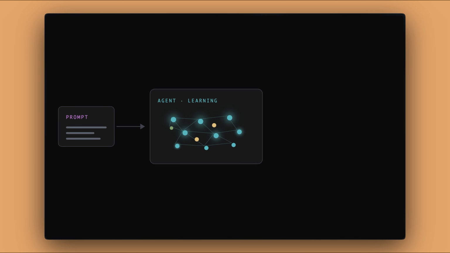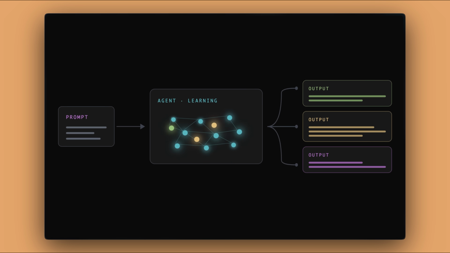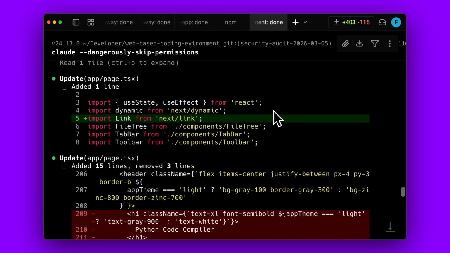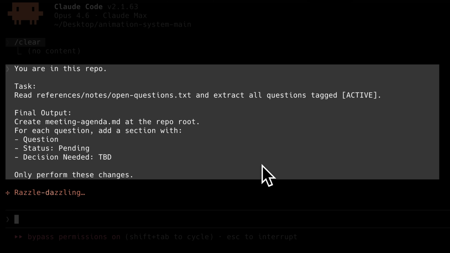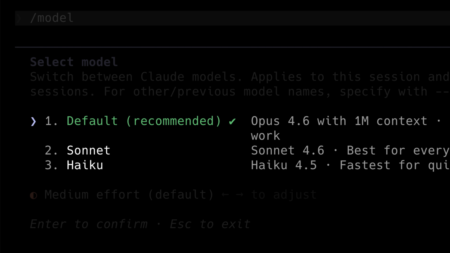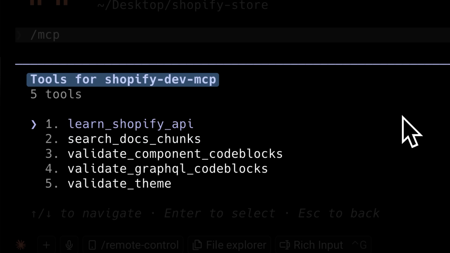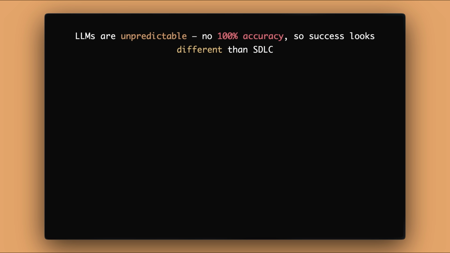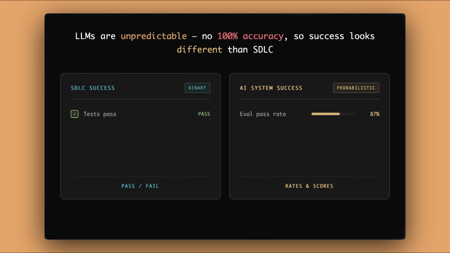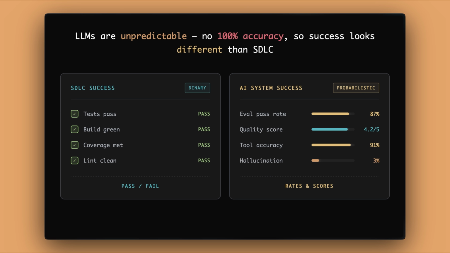With AI agents, there is constant learning and continuous development, and you cannot determine what the agent's output will look like. When you are working with AI, the decisions you make depend on the prompt, the context, the models, and all the external tools you have connected. Models on their own are still unpredictable, so we cannot determine what a prompt will return with 100% accuracy. With that, you essentially have different success metrics from what SDLC uses.